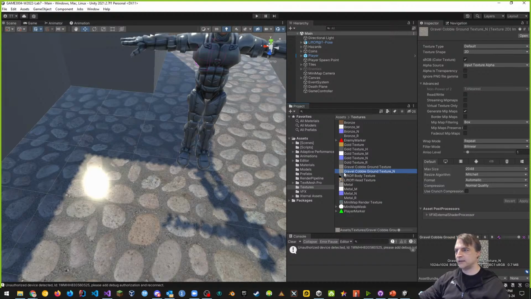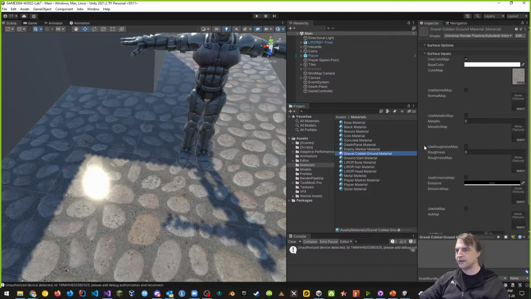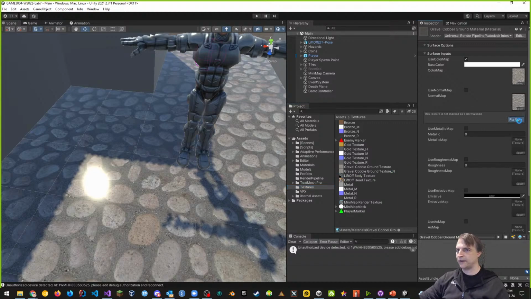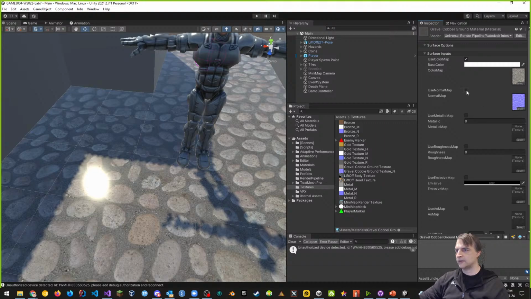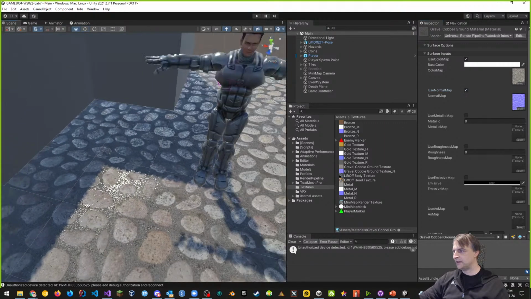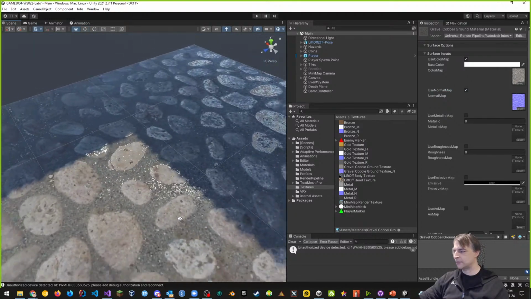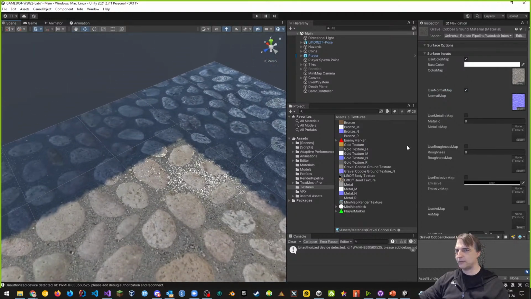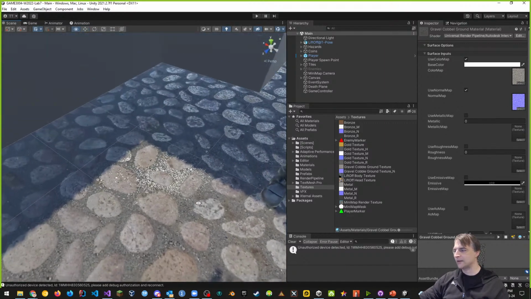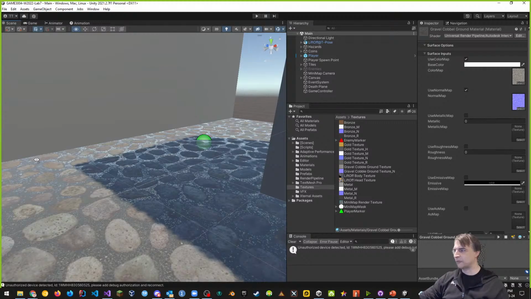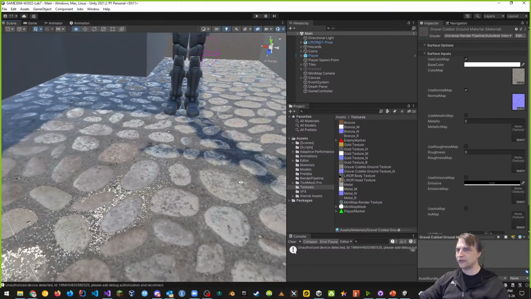And what you can do is, in the gravel cobble ground material, just giving an example, you can try and pull the normal map in there, in the normal itself. And then when we do that, we could use the normal map. Now it's pretty shiny. You can see that that is producing a very shiny effect, right? But then you should be able to turn that down a lot. Unfortunately, you cannot. Once you put the normal map in there, it is what it is. It looks like really, really shiny material.